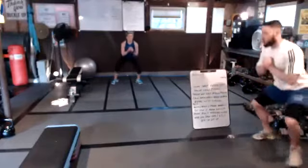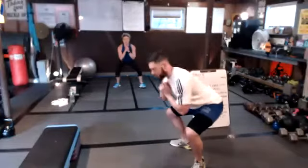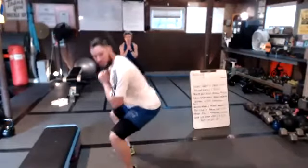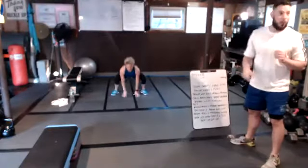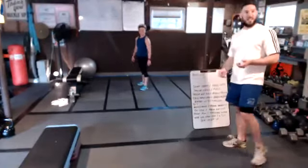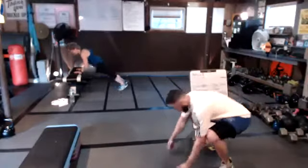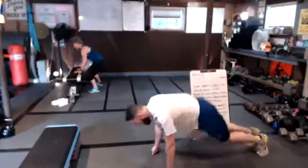One, squat thrust to frog jump. Depending on what space you have, you may be able to go forward and backward. You may only be able to go forward. You may be able to hop pretty good. Or you may do one forward and take a couple steps back. Make it work for you. Three seconds. Two, one. Back to the squat thrust. Squat thrust to frog jump. Never coming all the way up. Staying low.